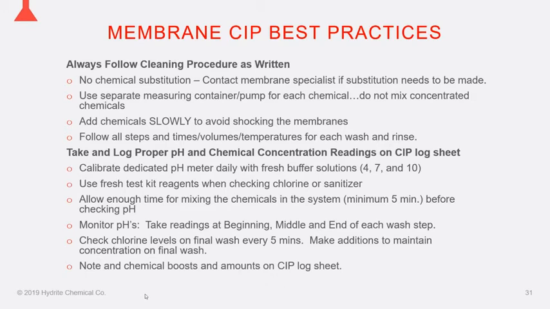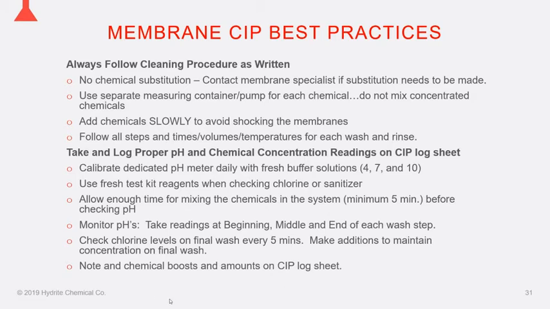Another thing that's a big pet peeve of mine is for people that don't have automated dispense systems, if they are having the operators measure out the chemical by hand and put it into the system, there's a couple of things we should know. Number one, we should have a separate container and drum pump for each chemical being used. You do not want to mix concentrated chemicals. That can be a problem.